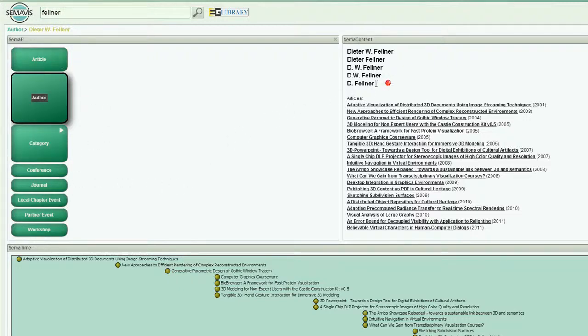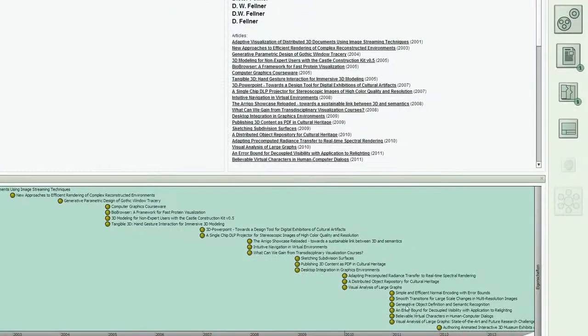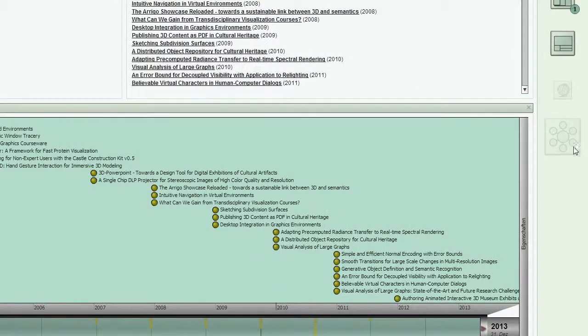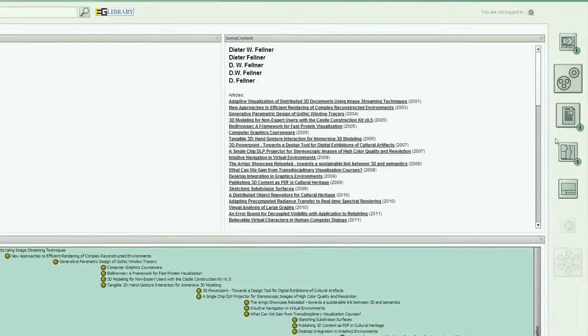On the other hand, we have the disambiguation of the name Fellner, the different writings, a temporal view of the published articles, and at the same time there are changes on the order and size of the recommended visualizations, whereas the first 3 visualizations were chosen to be visualized on the screen.